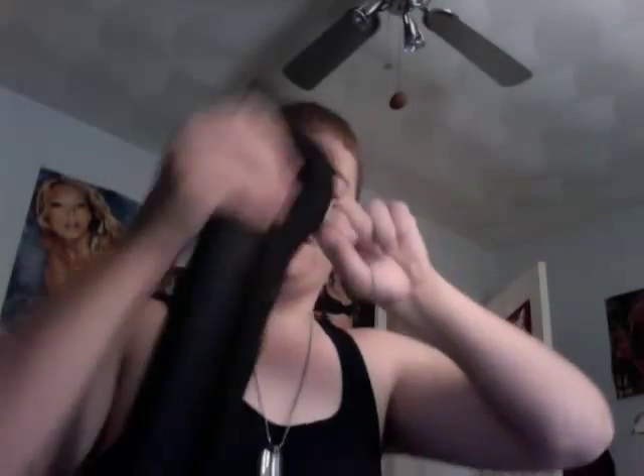Let's open it up and see what the cue looks like. Oh, and it snaps too, I didn't even know it snapped — cool. There we go. And here we go. Some pretty nice shaft, Mayhem — got their logo on there. It's decent, my first pool cue that I own myself.